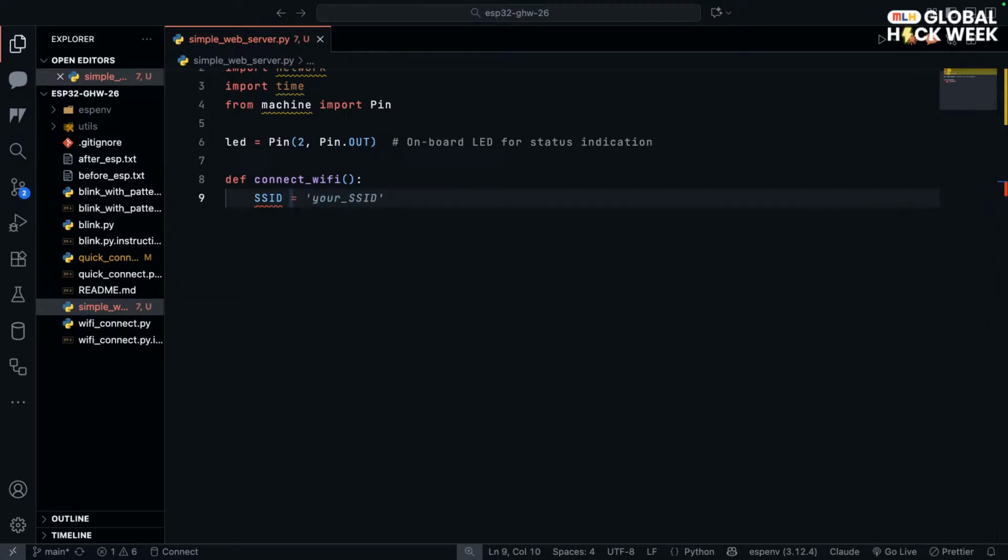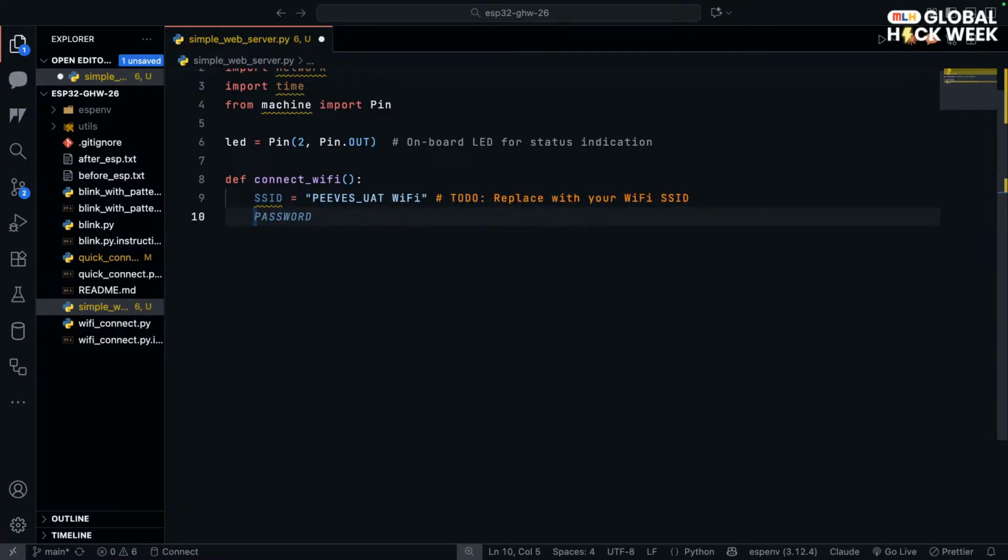So SSID is going to be, make sure that this is the name of your Wi-Fi. So for me, it is this one. And the password is, nope, this is not my password.